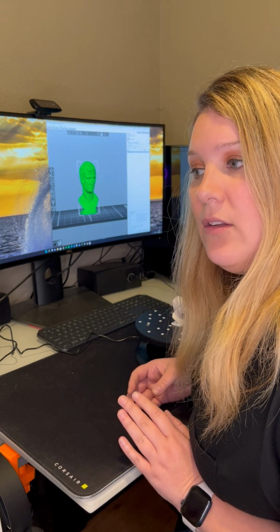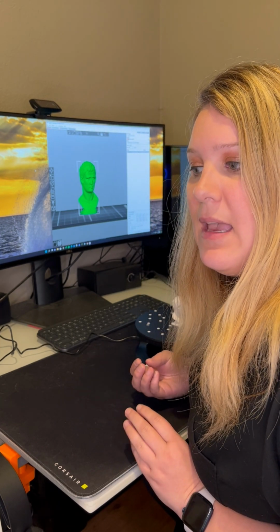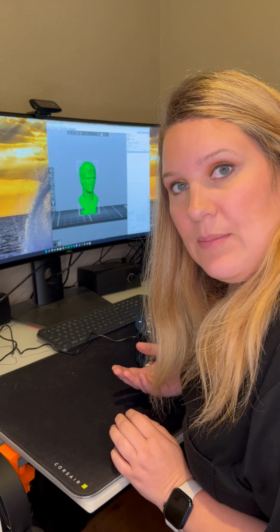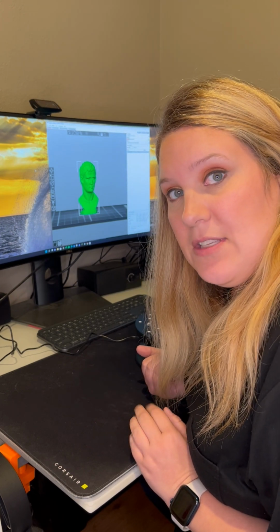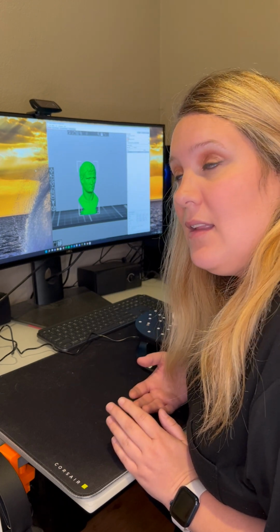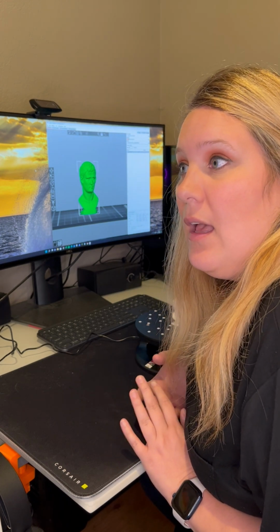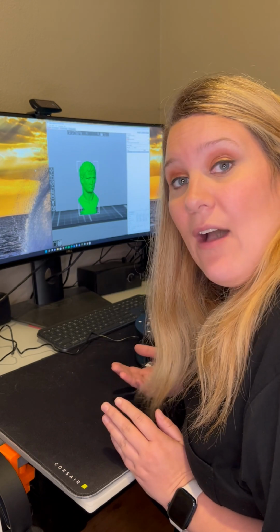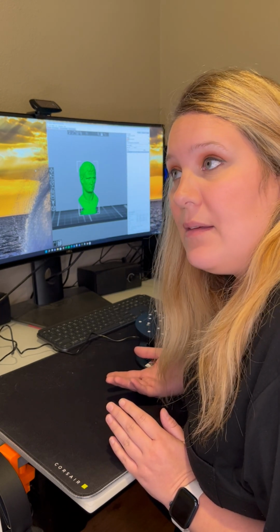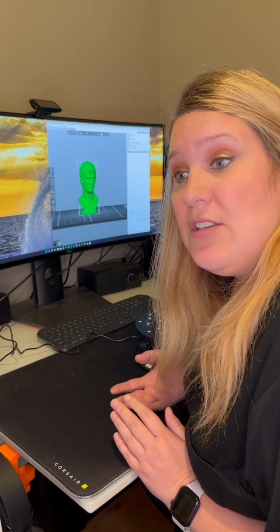I think the learning curve for me is just going to be learning the best practices for 3D scanning, and also learning, you know, what are the limitations for this particular scanner. Other than that, and learning Revo Studio, I can see how I could really just get up and running with this already. For just basic scans, I think I could really do a lot just right out of the gate right now.